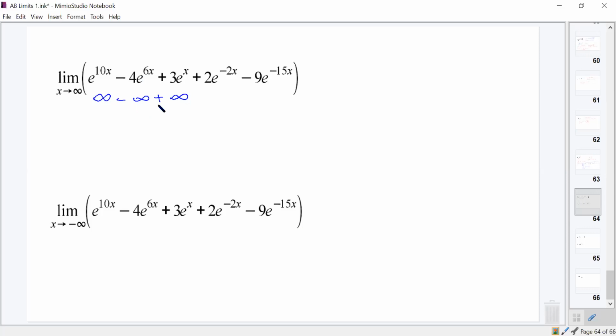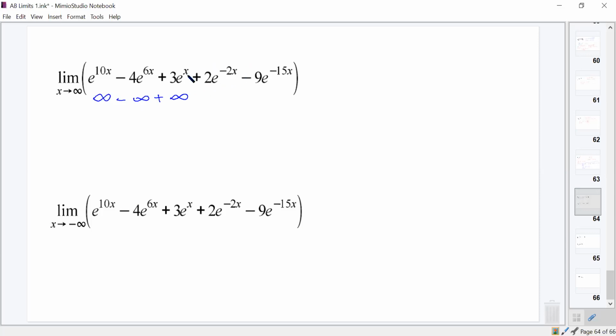Well, let's first take a look and see what happens to these terms, to get an idea of what's going on before we worry about that. Because normally, when we were talking about the other ones, we had squared, third, right? But raising to the power of 10x and 6x is very similar in how big that gets and how quickly it gets big. So let's just see what happens to all of them. So the first three are infinities, right? Infinity minus infinity plus an infinity.